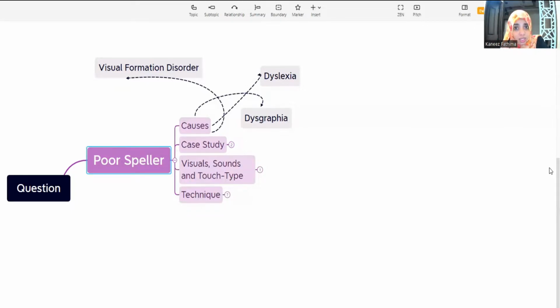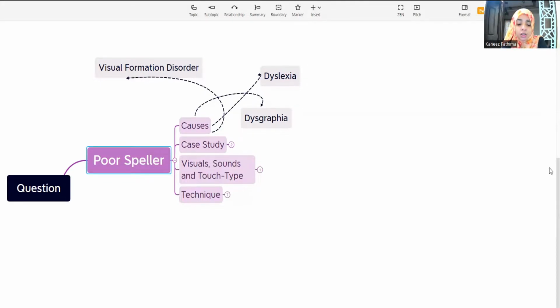Dyslexia is also a similar kind of formation wherein they get confused between mirror images, like for example the mirror letters, maybe P and B, D or Q and so on. So the child gets confused between words or some alphabets, and due to which they are not able to frame the sentences properly because of the spellings.